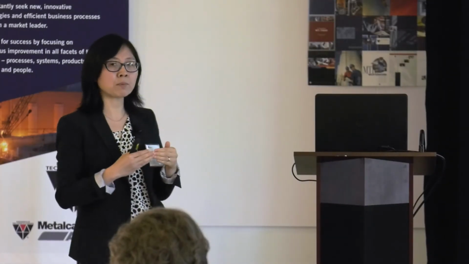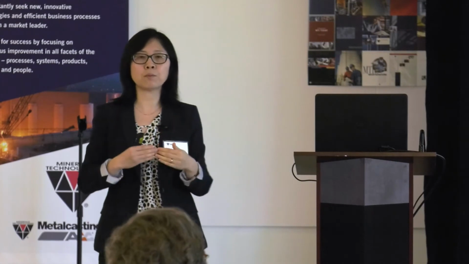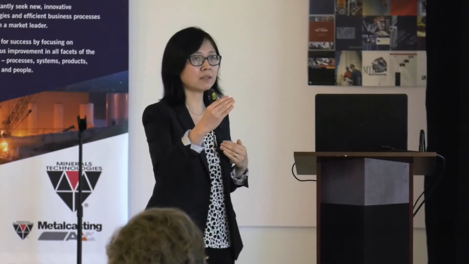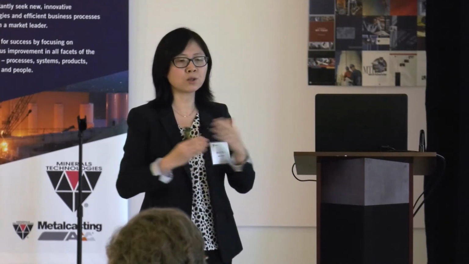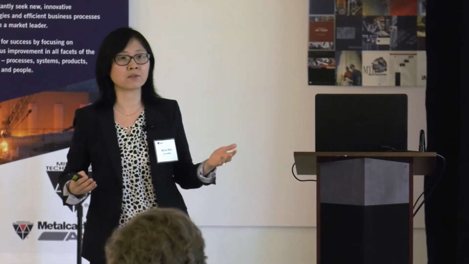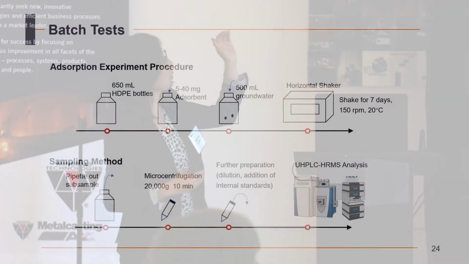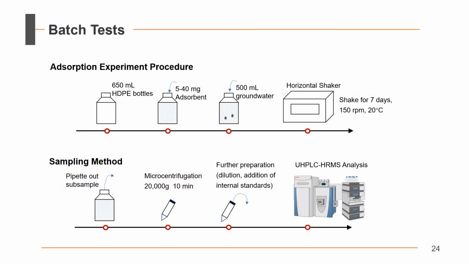So 5 milligram was the lower limit, because below that we could hardly measure it out accurately. 40 is the upper limit, because the more we add, there's no PFAS left, and we couldn't analyze for them. So these are the ranges we work in, slightly narrow. The rest of the procedures are similar to the soil leachate treatment.